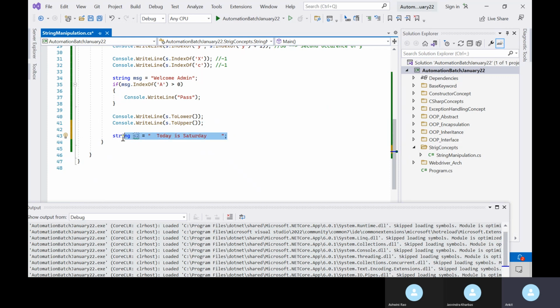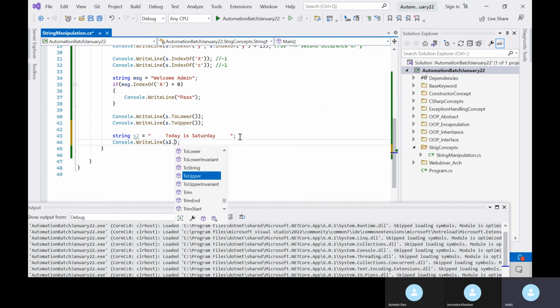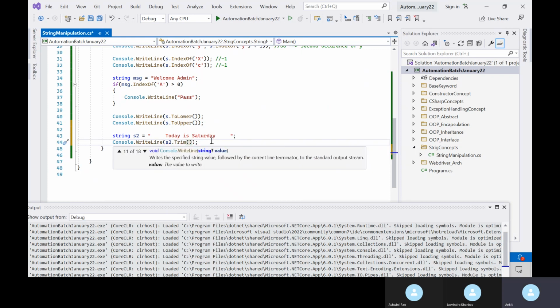So, for an example, we get this text from some website, but I need to compare this or I need to use this. I don't want these spaces beyond the boundary of this text. I need to remove this. How to do that? Inside the string, let us say Console.WriteLine, there is a method called s2.Trim. So this Trim method, what will it do? This will remove the white spaces from the starting corner and from the end corner. This will not remove the in-between white spaces.